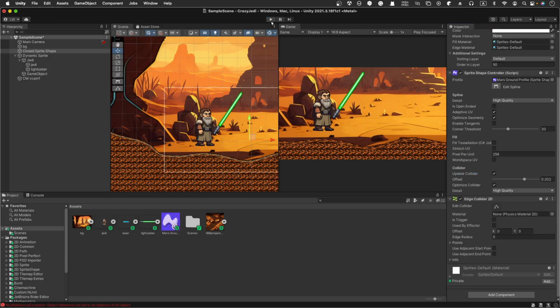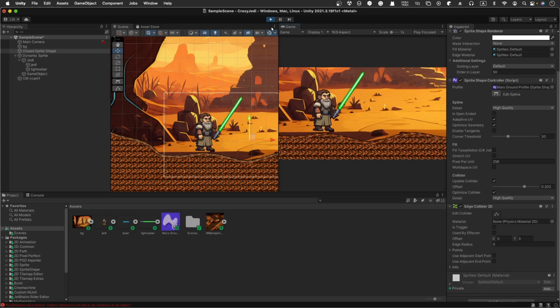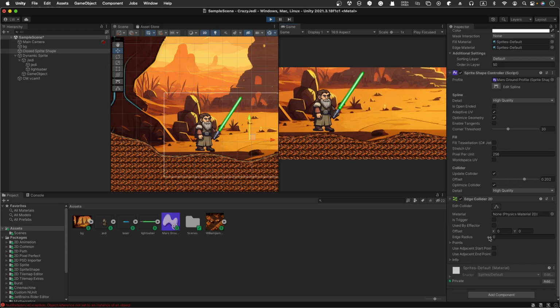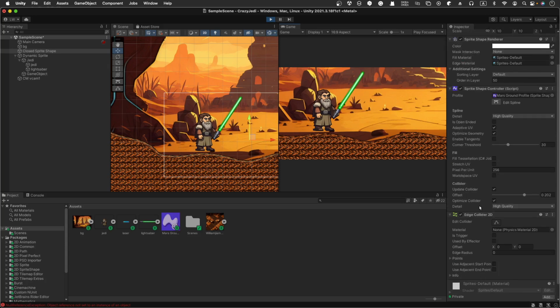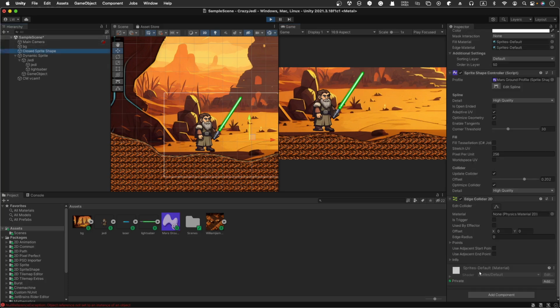Let's do that, right? Click it. It should not be moving, but now I think it's sort of shaking, but not too much because the effector is not working properly. Edge collider sprite. Where's my effector?